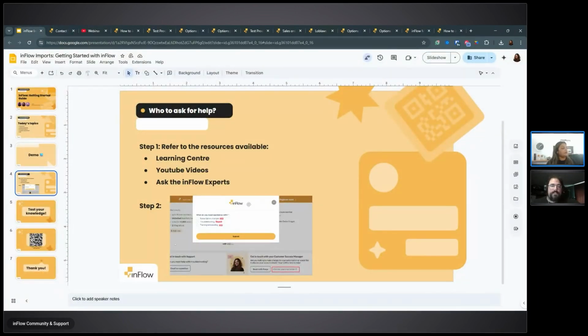And then if you need more information, go to your account page, where you can book something with your CSM or find out who to speak to. First of all, visit the Learning Center, because you'll get faster information there. Then it will ask what you need assistance with. Subscription changes or any account changes, you come to your CSM.